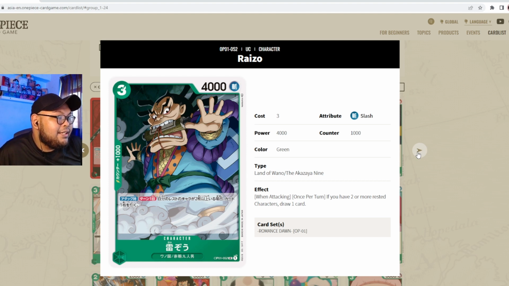Alright, next up we have Ryuma, 3-cost, 4000 power with the slash attribute, counter 1000, part of the Land of Wano and Akazaya 9. When attacking once per turn, if you have 2 or more rested characters, draw 1 card. So definitely very strong. If you're playing a green deck with Jewelry Bonney, even the Eustace Kid that we talked about, you can just attack with him and then draw a card.